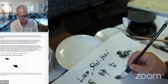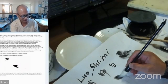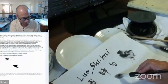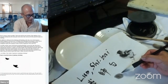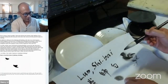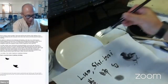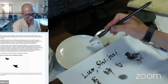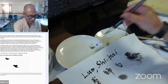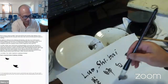this is with the glue. This is the one with glue, and you can see the stroke does not move. It depends on the consistency: the thicker, the less bleed you'll see. And then let me clean this out. Then we don't use any glue, just the water. You need to get rid of extra water before you load, always, like this. I just load with pure water, no glue in it. Okay.